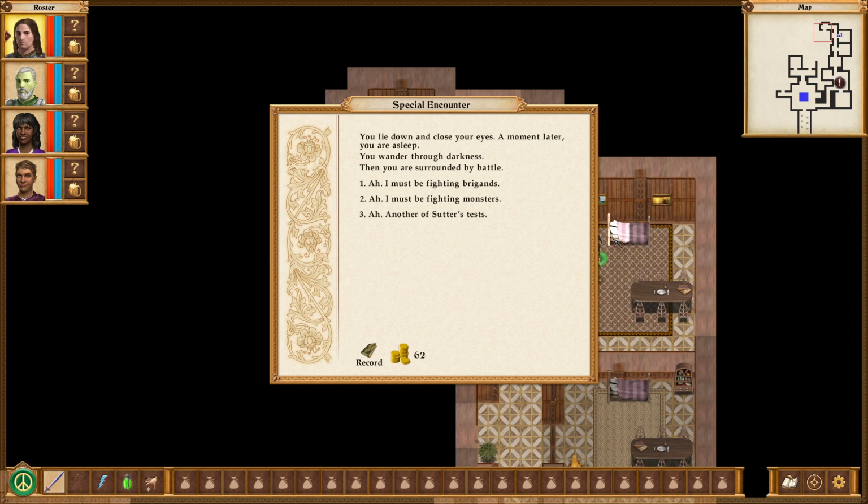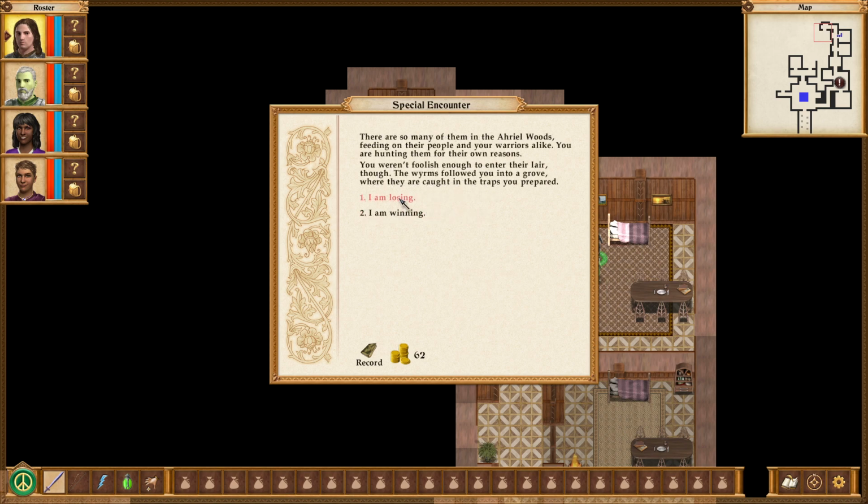You lie down and close your eyes. A moment later you are asleep. You wander through darkness, then you're surrounded by battle. I must be fighting monsters. There are so many of them in the Ariel Woods, feeding on their people and your warriors alike. You are hunting them for their own reasons. You weren't foolish enough to enter their lair, though. The worms followed you into a grove where they are caught in the traps you prepared.